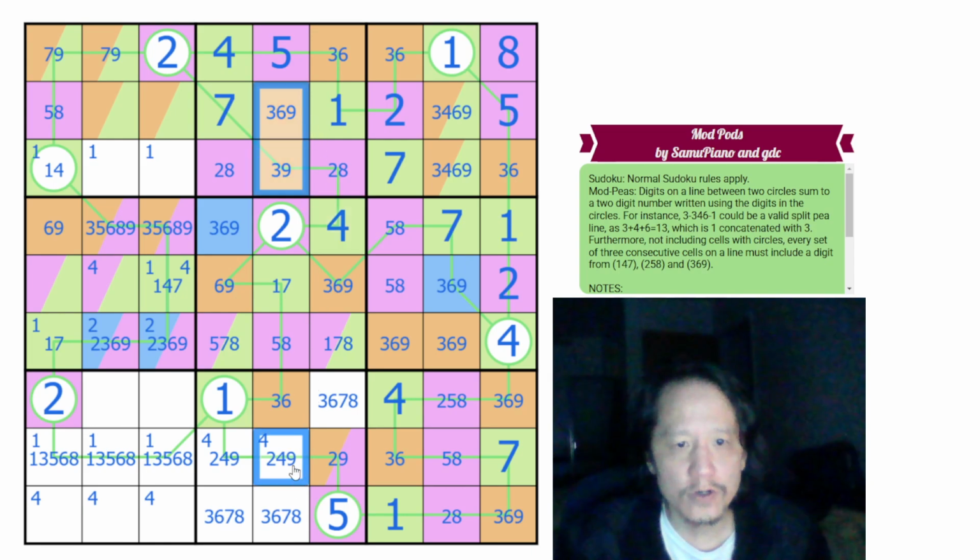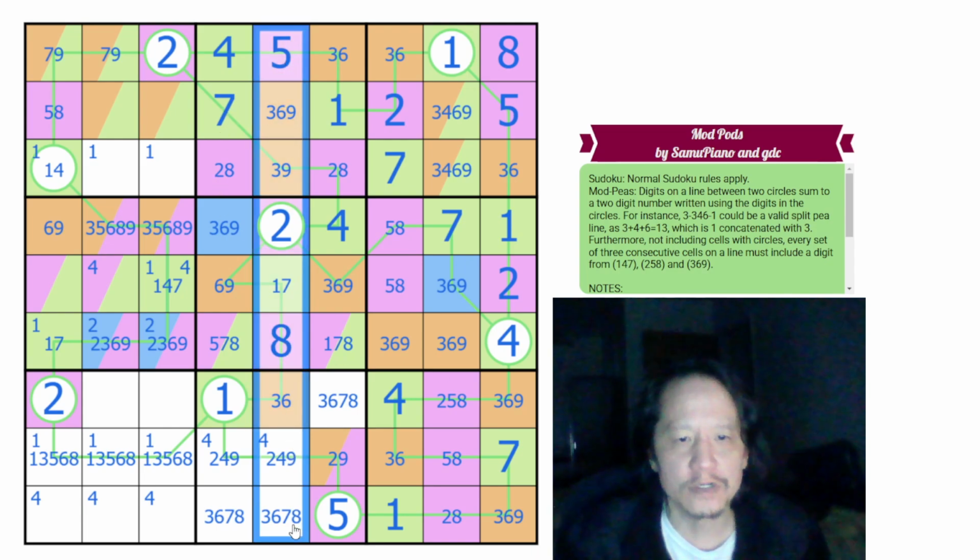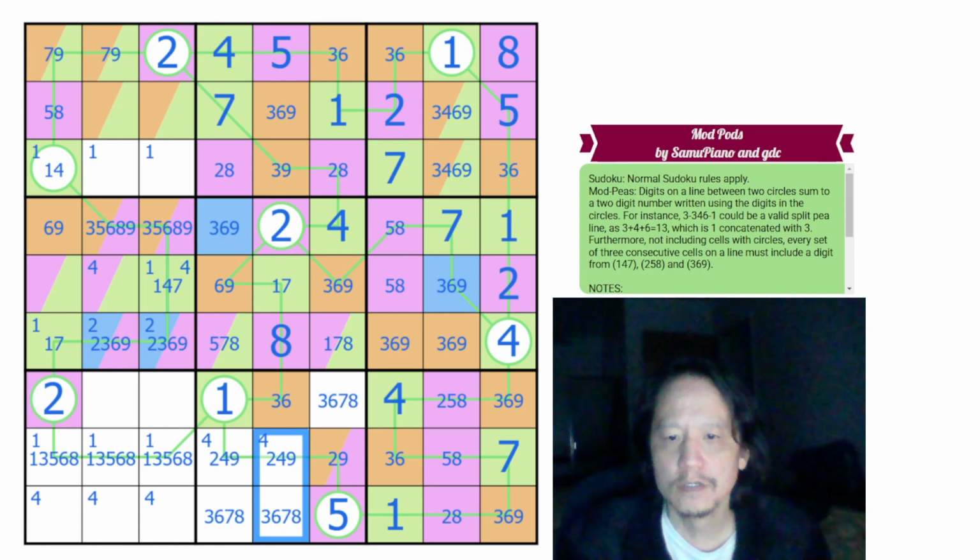Okay, so this is now... We have all the oranges and all the pinks. This has to be 8 also. We have all the oranges and all the pinks in column 5. So therefore, the rest are greens. Therefore, these have to be green. This can't be 4 or 7, so this is 4, and therefore this is 7, which makes this 1.